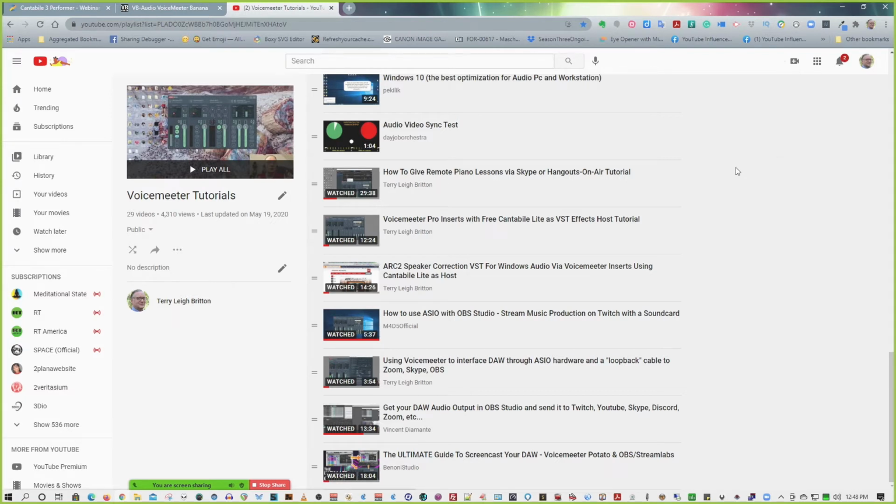I just have Voicemeeter start right up automatically, and start up Cantabile is a startup thing. You just throw its shortcut into the startup folder in Windows. Yep. And bingo, you're rolling every time. Sometimes I do have to kickstart it by turning the power switch on and off a few times on Cantabile to get it to sync with Voicemeeter. It'll go out of sync once in a while. Do robot voice. And yeah, I've had that happen. Yep. But once it does kick in, it's stable and never drops out.